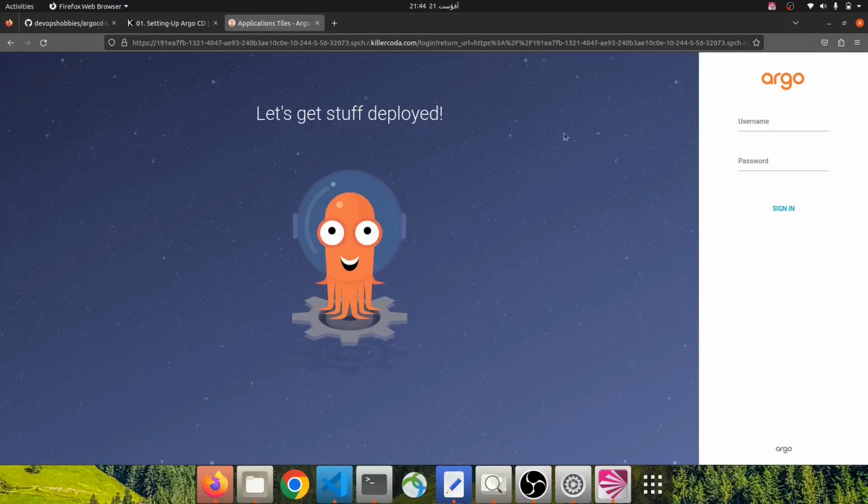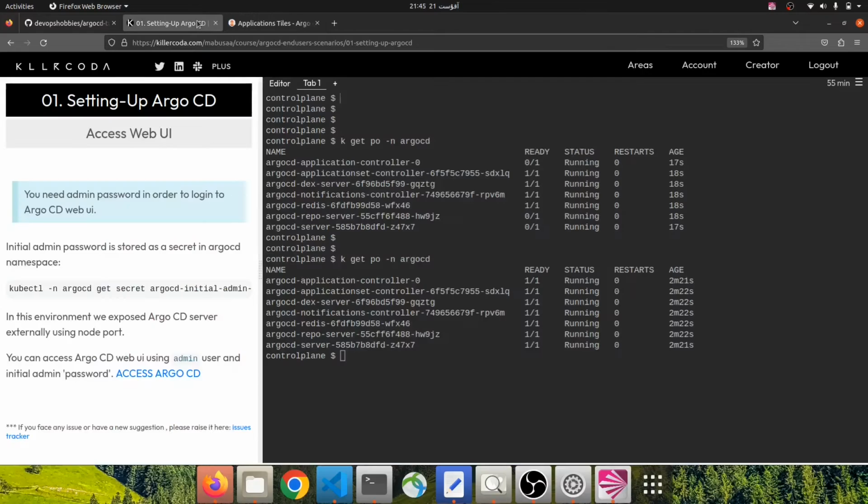We have two fields here: username and password. The default username is admin, but what about the password? If we want to grab the password, what can we do? Let's check the secrets that we have in the argocd namespace. kubectl get secret -n argocd.